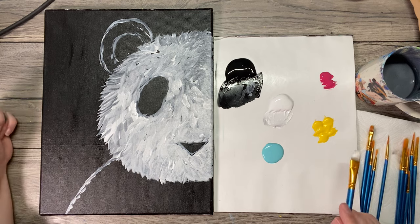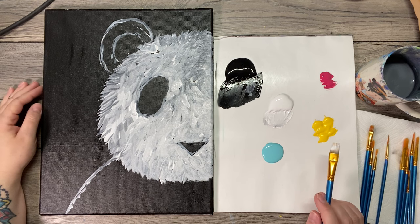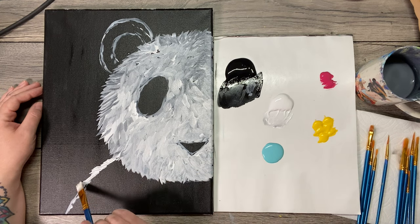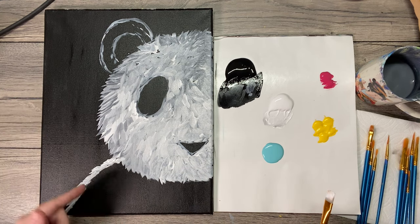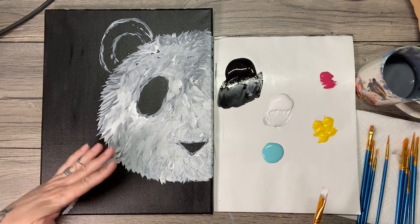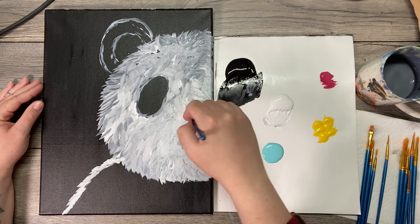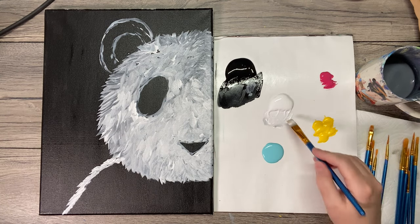Okay, yeah, definitely looking a little more gray than white, especially up here where I first started. Down here it's already dried a bit, but we're going to layer. Now I will get some furry brush strokes out this way. Feel free to switch to a smaller brush. You absolutely can. So even though down here is black, this is just going to kind of show where the shoulder is. I think of it like a light, like maybe the moon is out and it's glancing off this little shoulder area, so it's more lit up. Ghost bear, that's what it looks like right now.